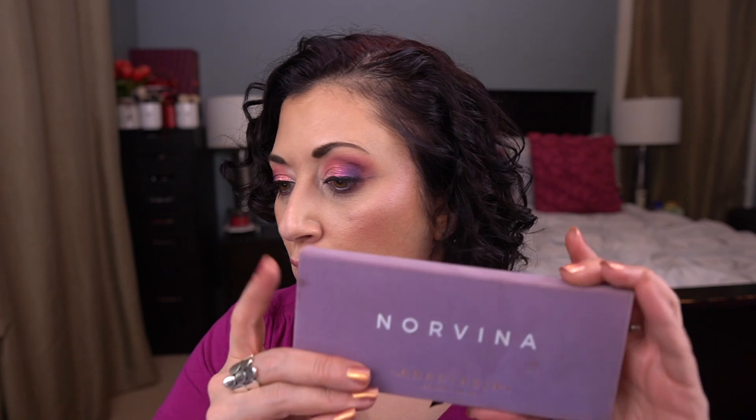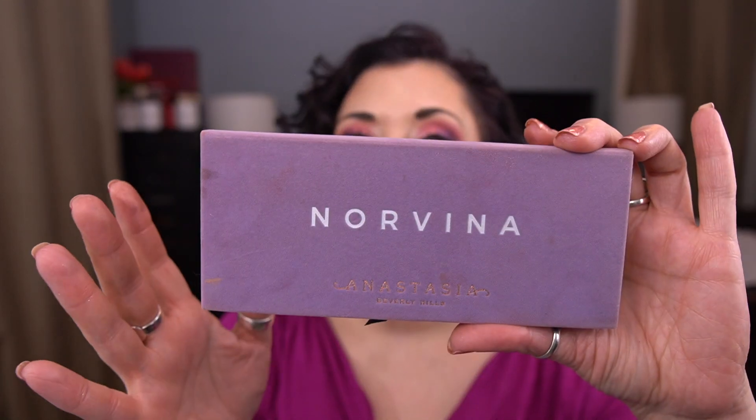Before I move on to the Better Together palette, I wanted to share the weight of this one. Last month it weighed 190.2 grams. Today it weighs 189.3 grams. So I used 0.9 grams in the last month, and I've used a total of 2.2 grams of this palette, which is awesome. Based on the weight listed on the back, I need to use about 0.83 grams per month, so I am ahead of schedule — which will be great in case this is an overweight palette.